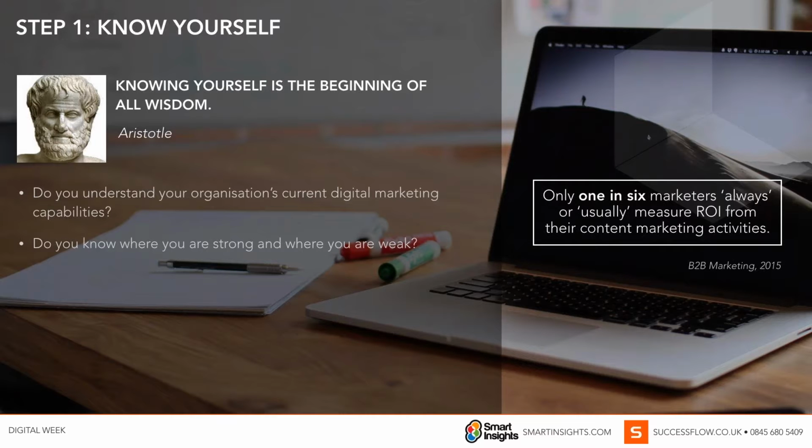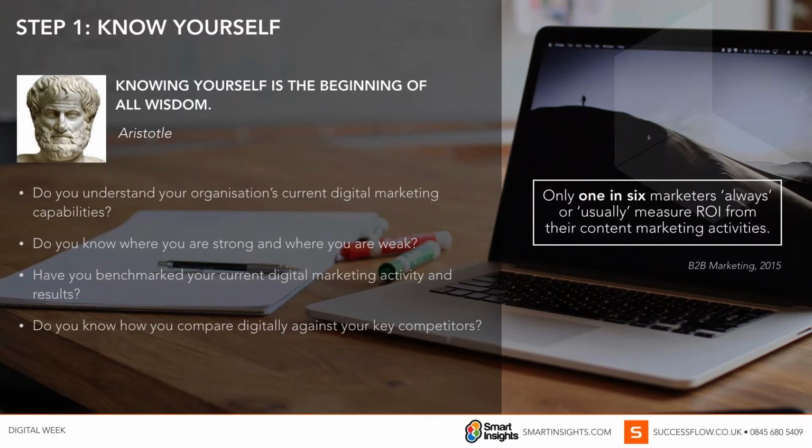Only 1 in 6 marketeers measure ROI from their current content marketing activities. Now, measurement is the most important thing to do. If you don't measure, you don't know where you are. If you don't know where you are, you don't know what's working well and what's not working as well. So it's really important for us to focus on what we're trying to do.